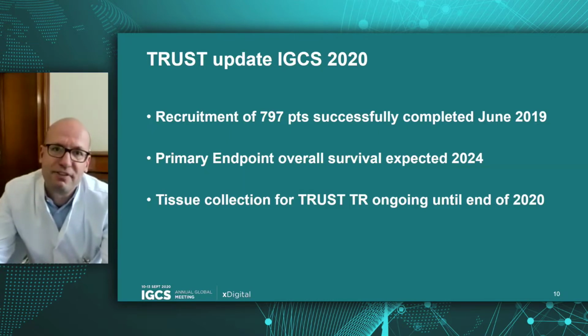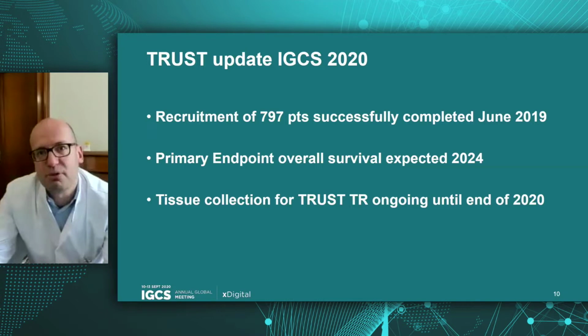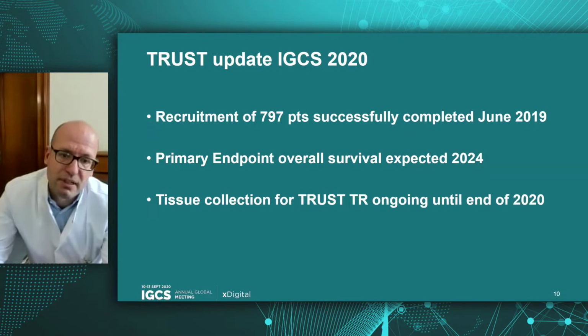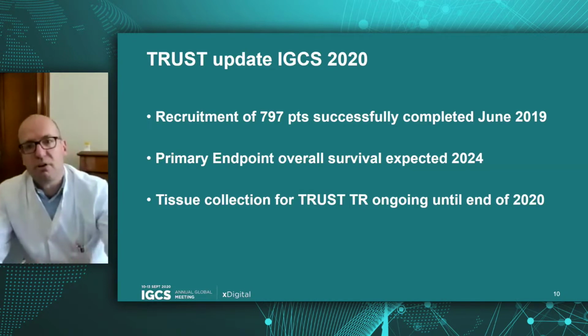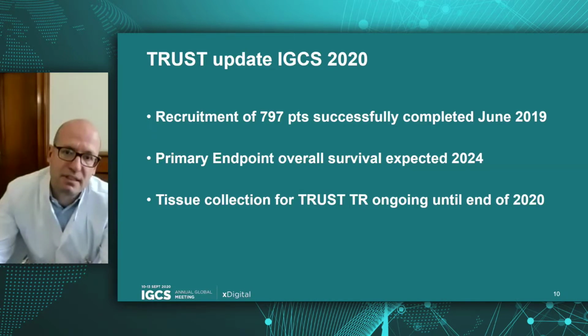And if there are any questions regarding the translational project, don't hesitate to contact me personally or our study staff in order to get as many samples for this project as possible, so we can hopefully not only answer the question, what is the right timing for surgery in patients with advanced ovarian cancer, but also answer the question if we can, for example, predict resectability of ovarian cancer in a certain subpopulation of patients. There are very interesting previous analyses on this, but not in a cohort like we have in the TRUST study.